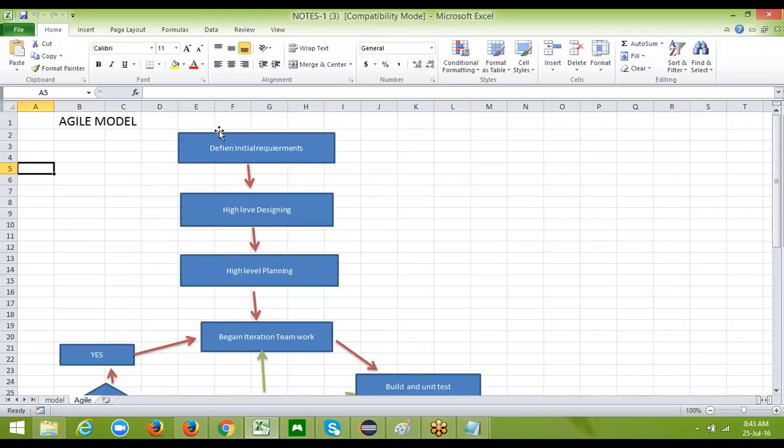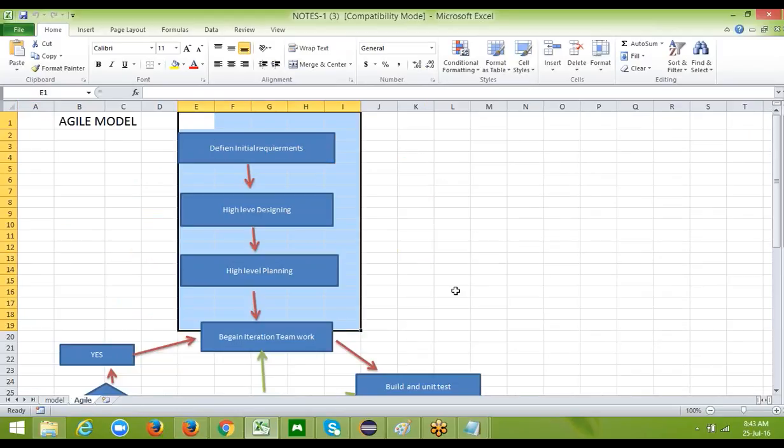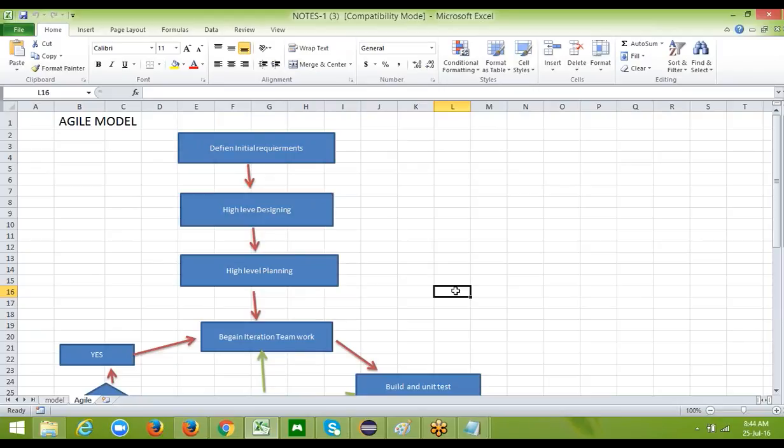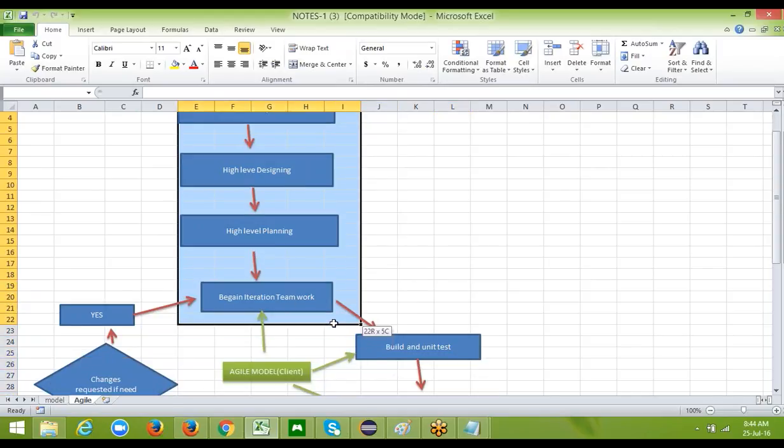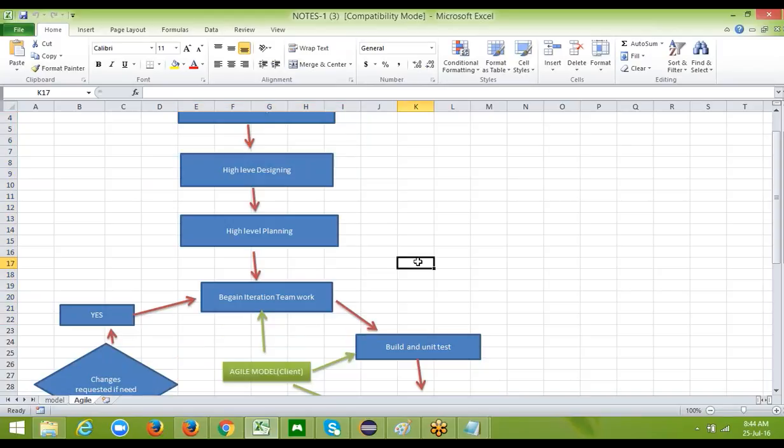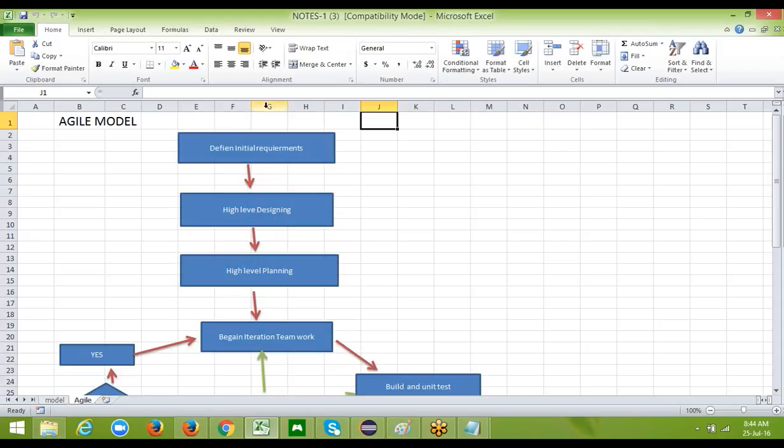Next, the agile model. In today's market, the agile model is the most happening model. Why? In the US market, most of the companies are following this model only. This is all about development teamwork, but for your understanding, when you go to company level, you will be able to understand it easily. Why? Because you are a fresher, right? You don't have any information about QA, I mean software testing.